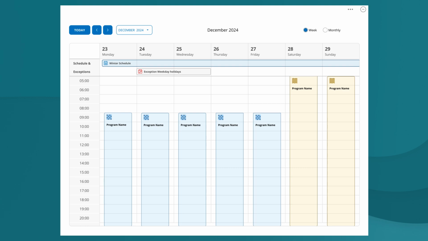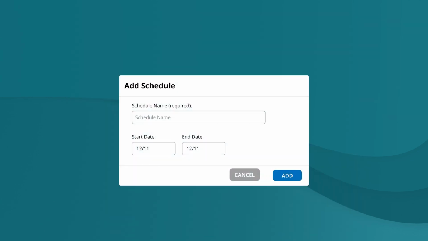New schedules are created by clicking on the meatball menu and selecting Add Schedule. In this panel, you can add the schedule name, start date, and end date. Note that the year is not included, so once the schedule is on, it will begin the same calendar day every year. There is a limit of 4 schedules per zone.